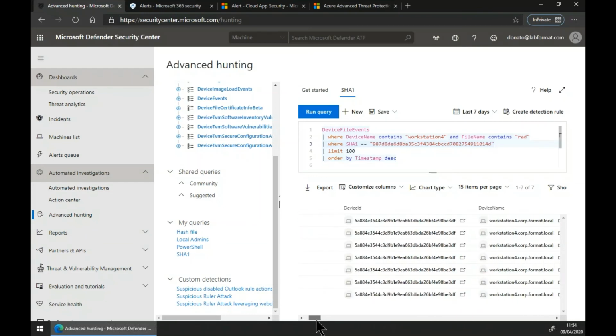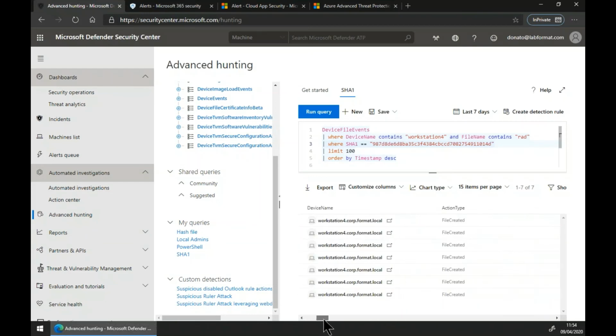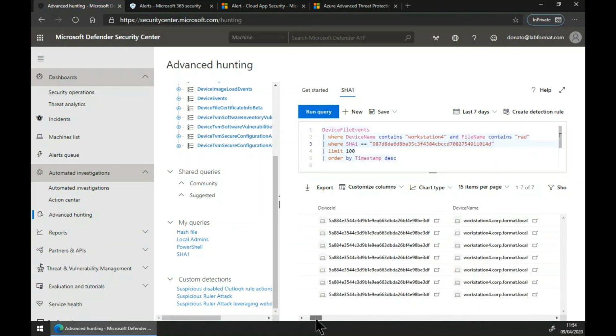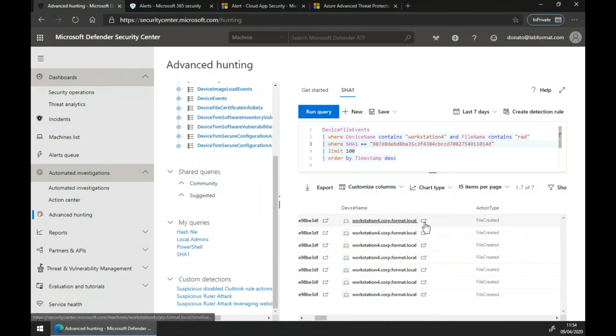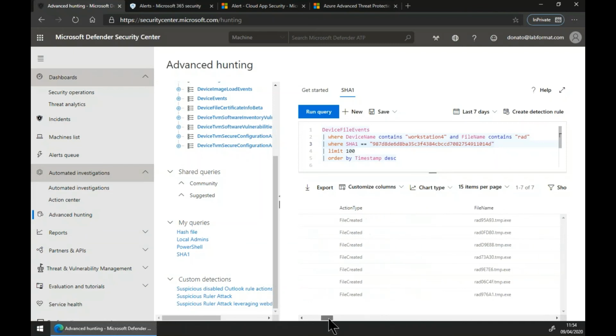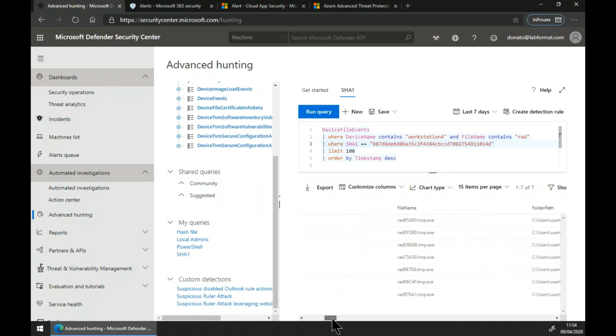And as you can see, we can show you all the events, and from this list we can then go directly into the machine detail rather than the file details in order to react, let me say. So this was the application file generated by the Word macro that Gil executed.